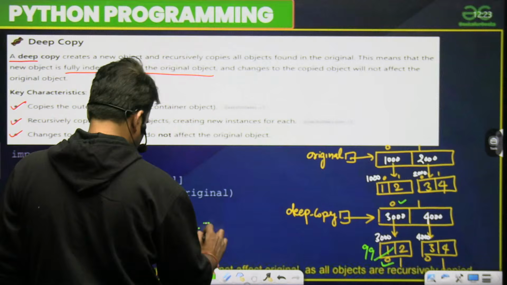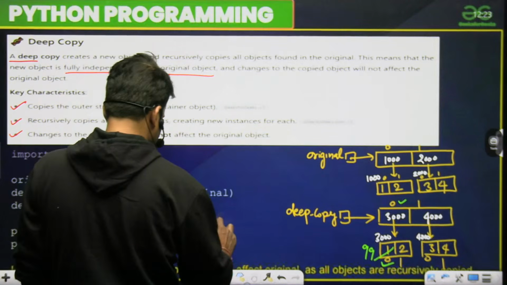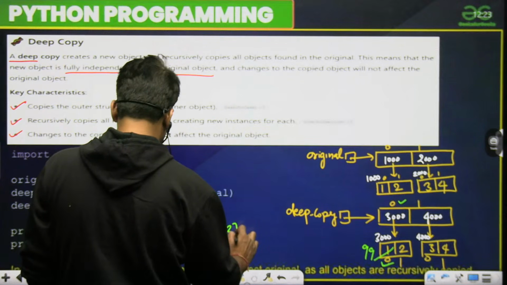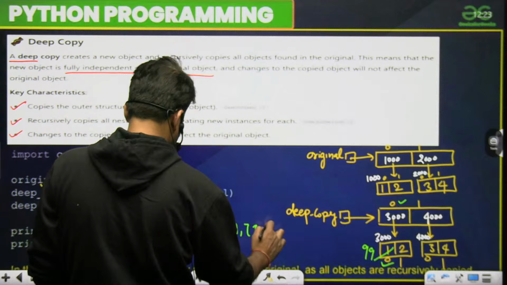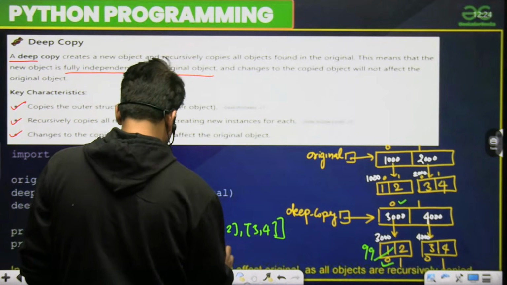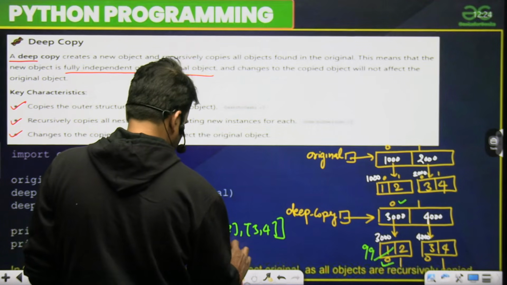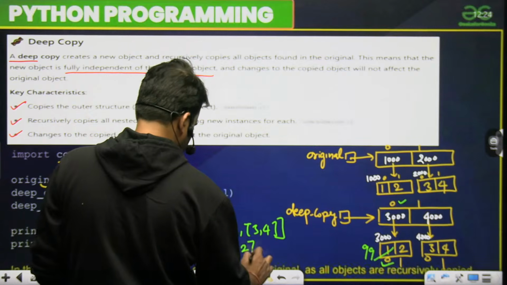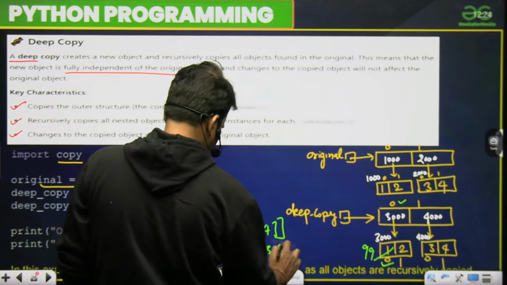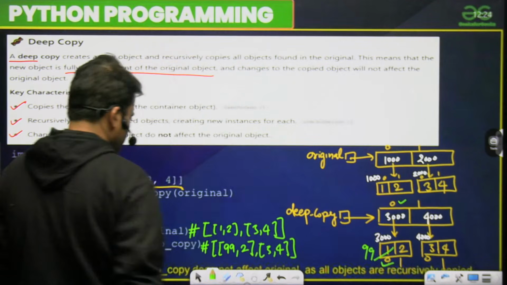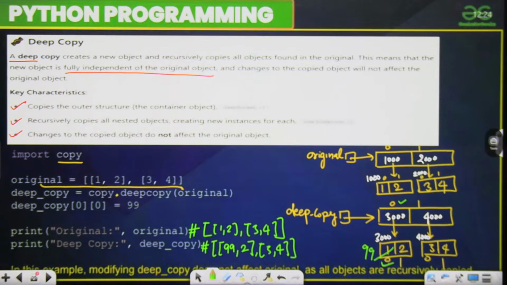So output of original equals to, and what about the output of deep copy? So this is the answer. Okay.